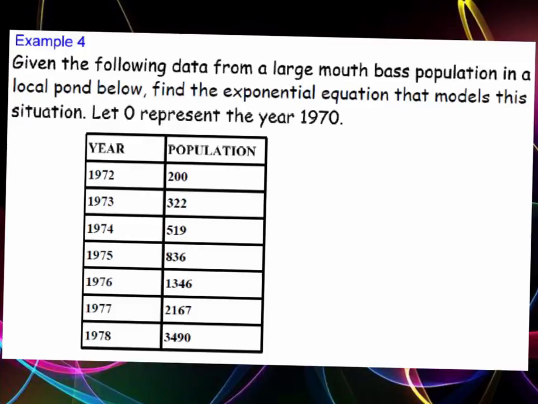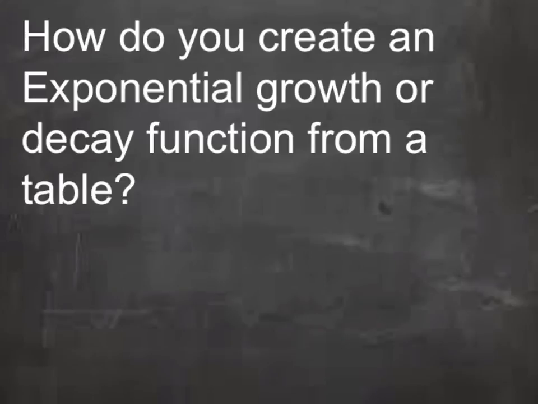Here's our last example. I'd like you to try this one on your own, and we'll discuss it in class the following day. Now review your notes, and if you're still confused, re-watch the video. How do we create an exponential growth or decay function from a table? You divide the Y values to get your growth factor, sometimes go backwards to find your initial value, and once you have those two numbers, plug them in to create your exponential equation. We'll continue practice in class. Make sure you bring questions, and don't forget your summary should be three to four sentences.